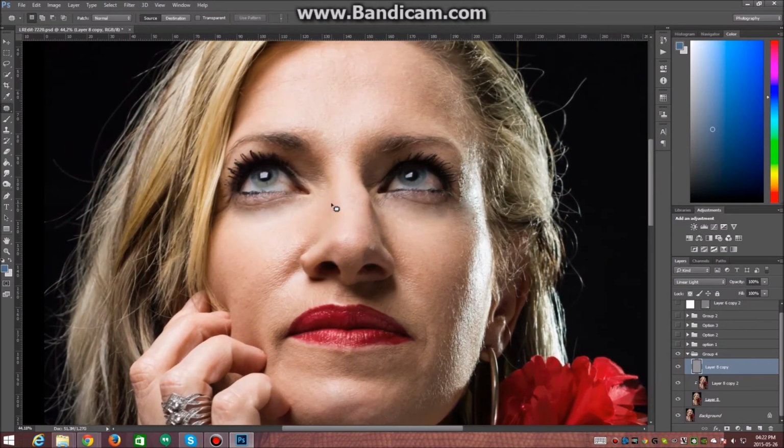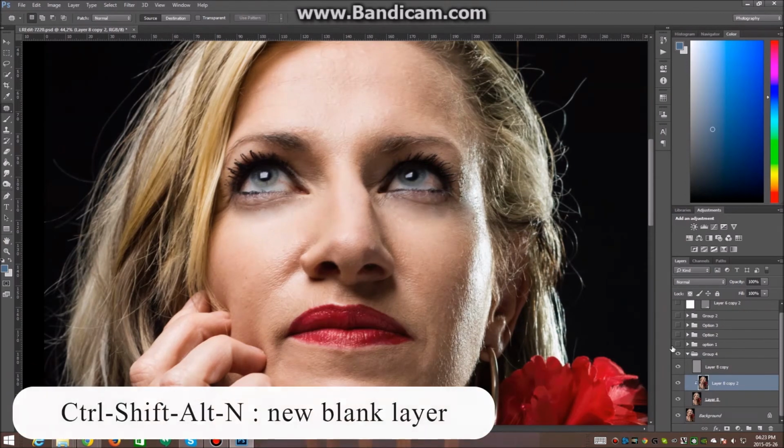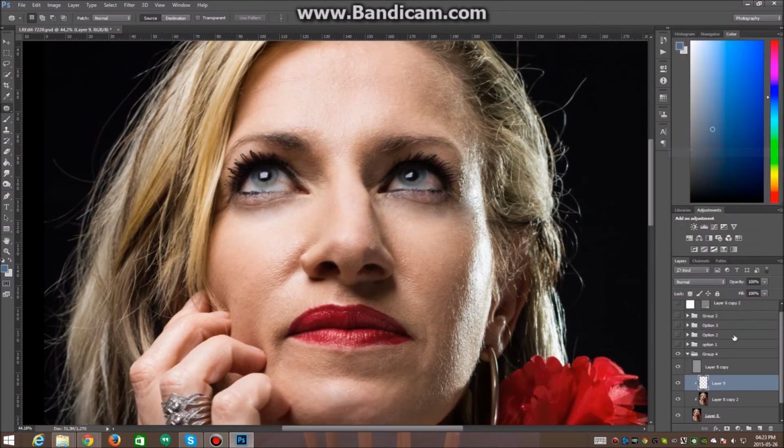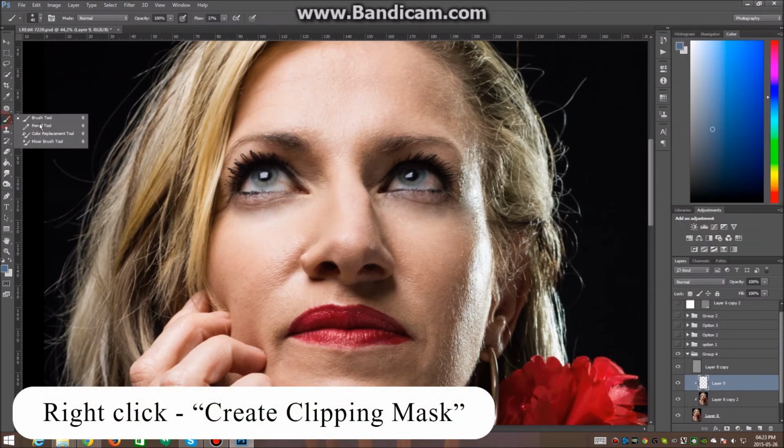Now you can really use this to your advantage. So for example, you can see that under her eyes it's looking quite blue almost. So if I go Control-Alt-Shift-N to create a new layer, and yet again make it a clipping mask, select my brush tool.